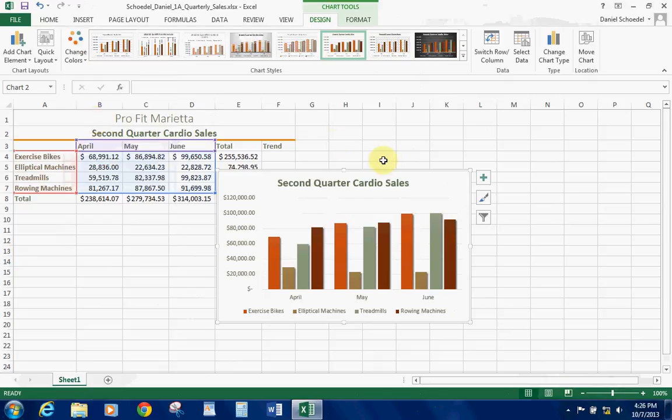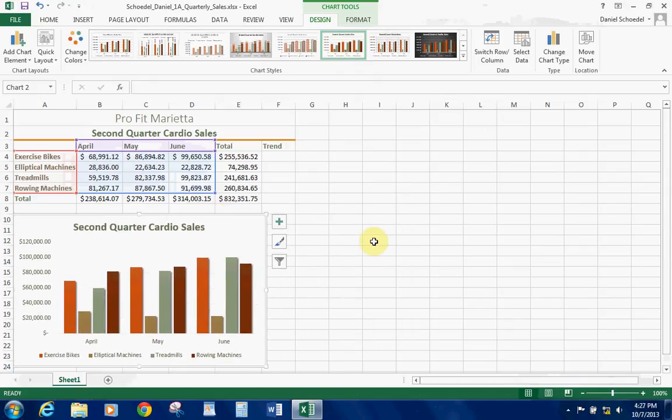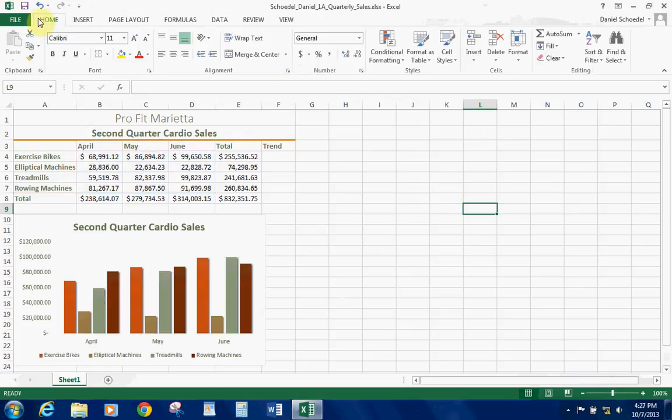All right, and then let's go ahead and take this guy. You can see how the cursor changes. One of the things that's really important to pay attention to in Excel is what your cursor looks like. This cursor is for moving. So if it looks like this with a cross, I can then grab it and just move it over like so. Later on throughout the lessons, we will look more heavily into charts. But let's click off of that, and let's save what we have.